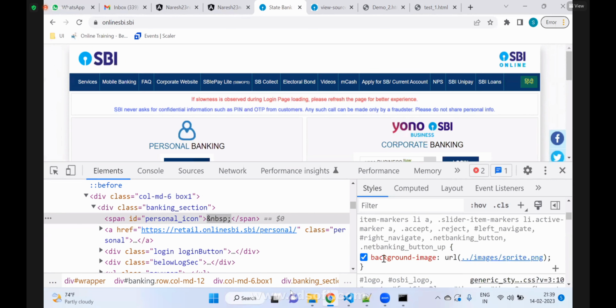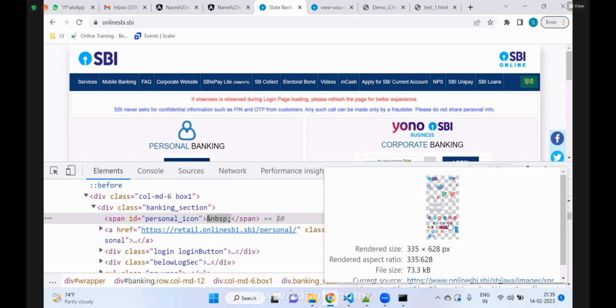You see, this background image is only one. This is awesome. So only one image is getting downloaded when the application loads. Every icon is not a separate image.